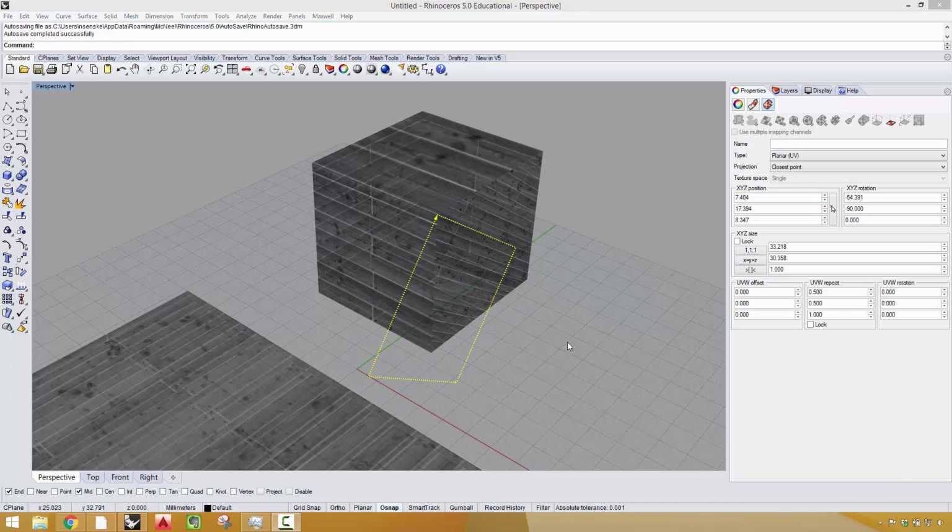So that's just a few things to think about when you're working with textures. It's not just enough to have the material. Sometimes you actually have to apply mapping in order to get it to look right.